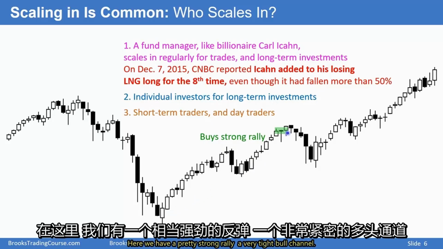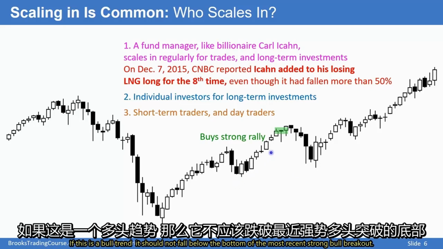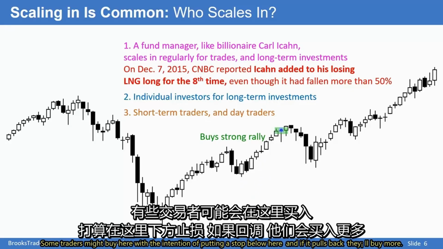Here we have a pretty strong rally, a very tight bull channel. Probably the first reversal down will be limited. Stop down here. If this is a bull trend, it should not fall below the bottom of the most recent strong bull breakout. Some traders might buy here with the intention of putting a stop below here, and if it pulls back, they'll buy more.